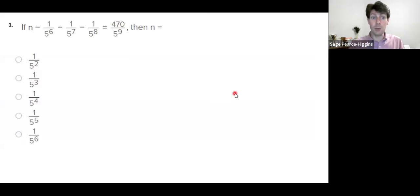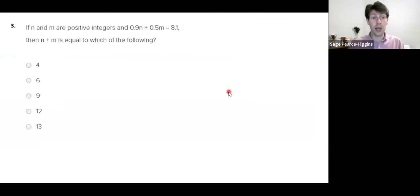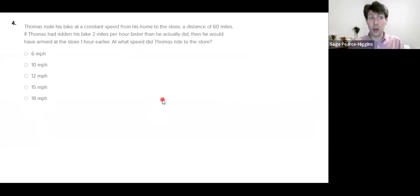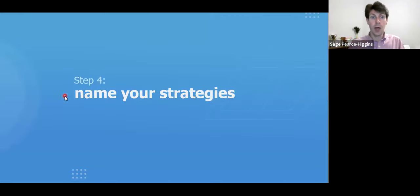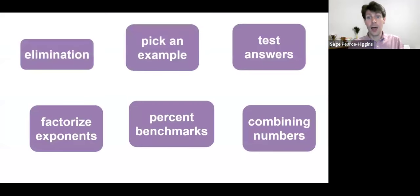Okay, so we talked about naming strategies so that when I see these questions, I can recognize, okay, easy answers I might be able to eliminate. Oh, it's a combination, combining questions, or it's a rates problem. Oh, look at those easy numbers in the answers. Perhaps I can test them, etc. But naming my strategies isn't the end of the story, because I am not a computer. Now, it seems funny that I need to say that, but I reckon a lot of us have this idea that we're going to save information, that we kind of upload information into our brain and then it's just kind of there.